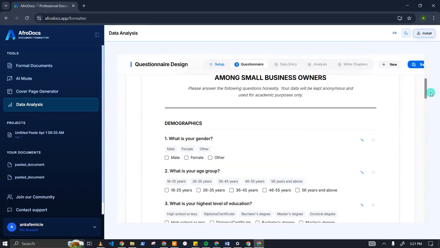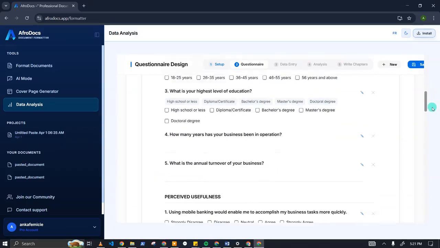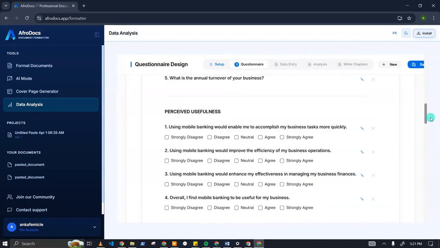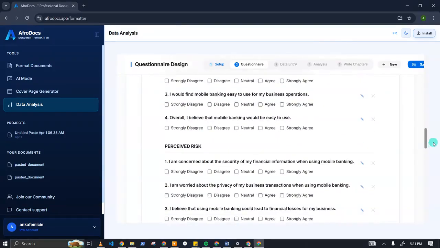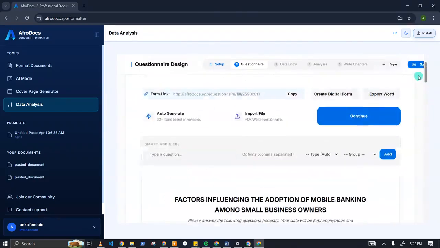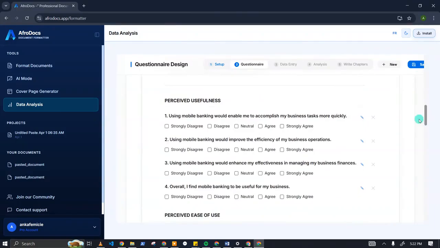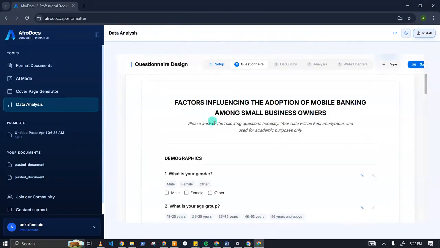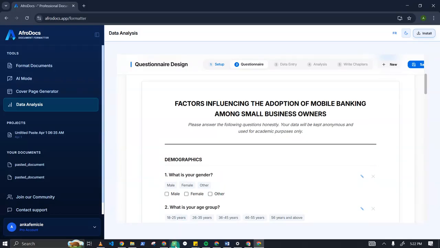You can see it has given us suggested demographics. It has given us different Likert scale variables, Likert scale questions which we can actually administer. And you can actually edit these questions. You can remove them and you can add other questions as you want them. I'm just going to stop this video here and just start another video just here because I want the videos to be shorter like we said from the very beginning.